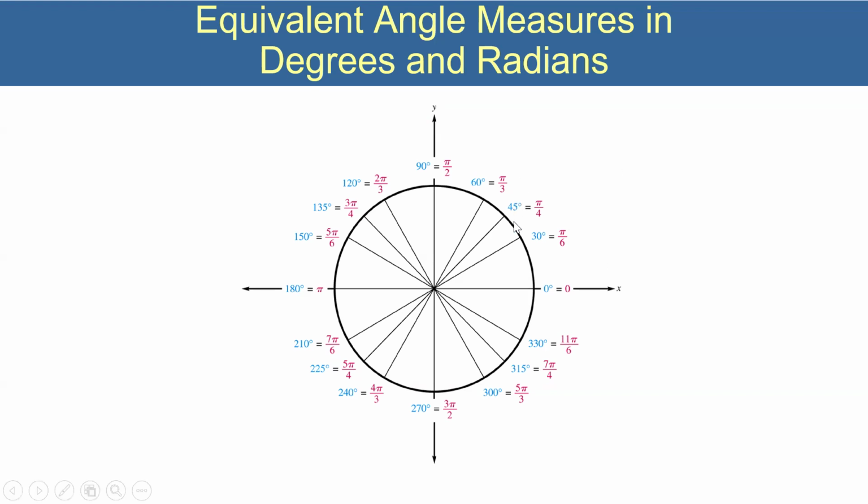But with your 45s, we're now counting by what? 4s. So this is 1 pi over 4. This is 2 pi over 4. This is 3 pi over 4. This is 4 pi over 4. This is 5 pi over 4. This is 6 pi over 4. And this is 7 pi over 4. And then we make it back around to 8 pi over 4. If you remember your pi over 6 and your pi over 4, you have now all of your radian measures. Got it? All right, so I'll give you a moment to fill in your unit circle with the remaining values.